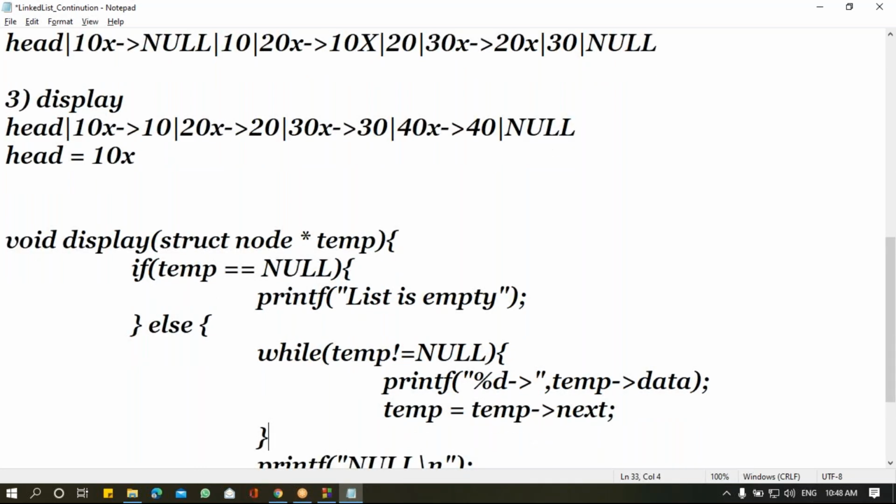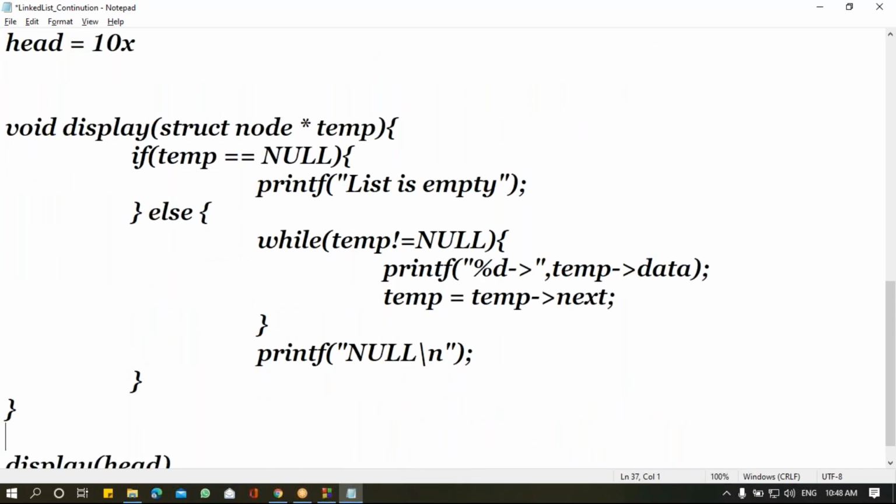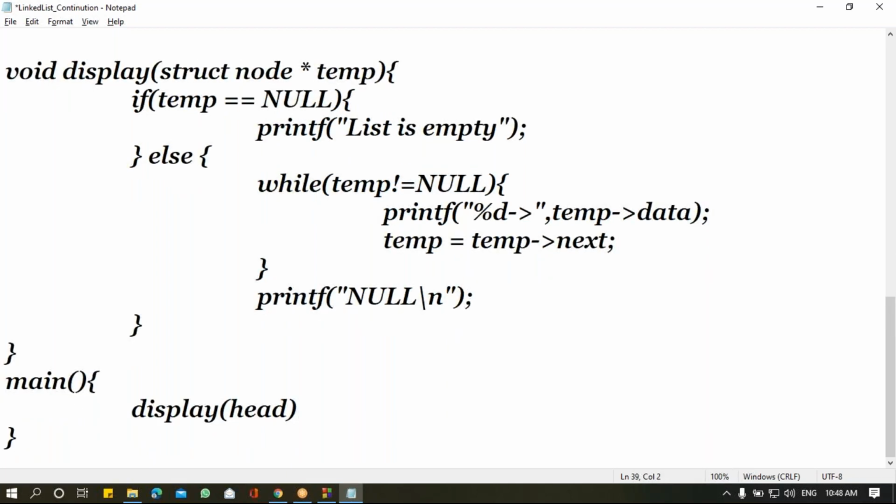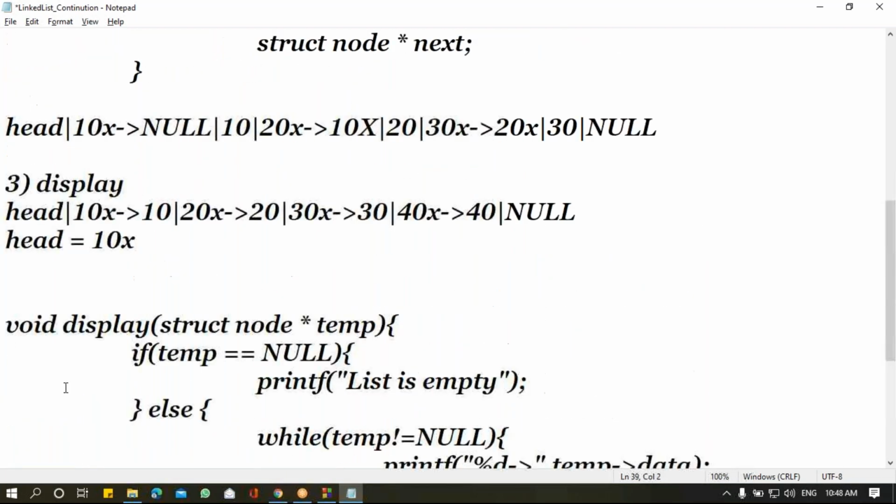Okay, that's fine. So now from my main function, I'm calling this display function. In this display, I'm just passing the value of my head.